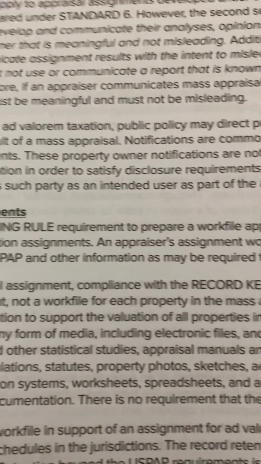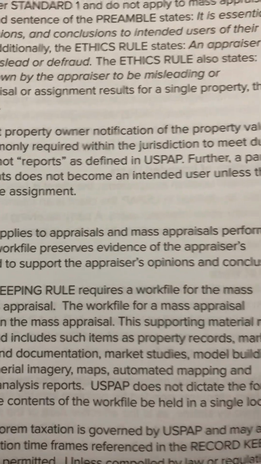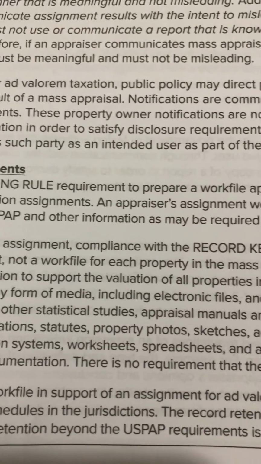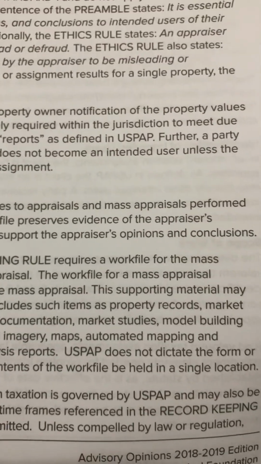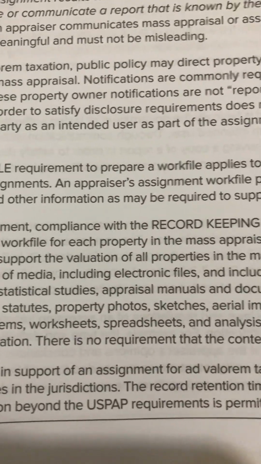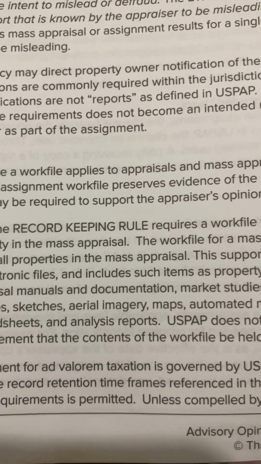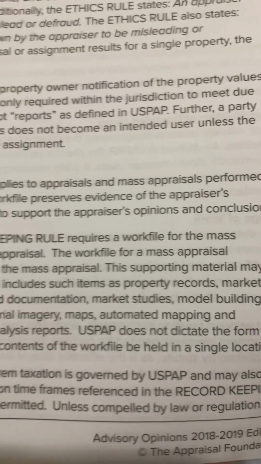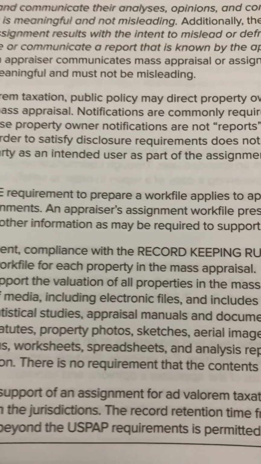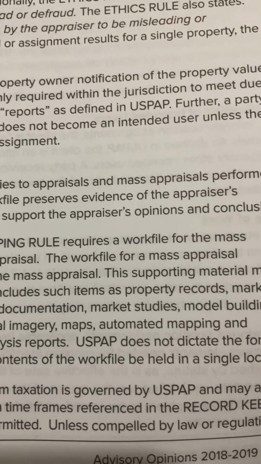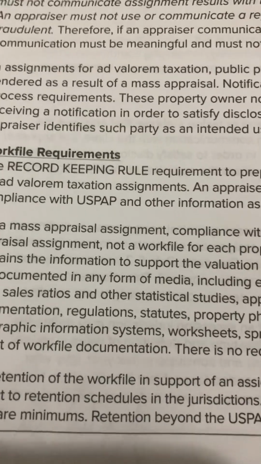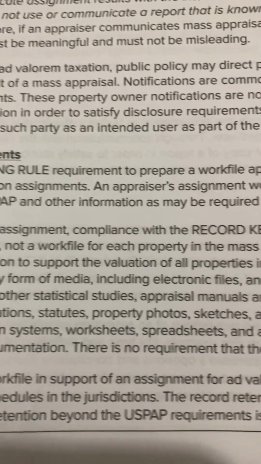For a mass appraisal assignment, compliance with the record-keeping rule requires a work file for the mass appraisal assignment, not a work file for each property in the mass appraisal. The work file for a mass appraisal contains the information to support the valuation of all properties in the mass appraisal. This supporting material may be documented in any form of media, including electronic files, and includes such items as property records, market data, sales ratios, and other statistical studies.